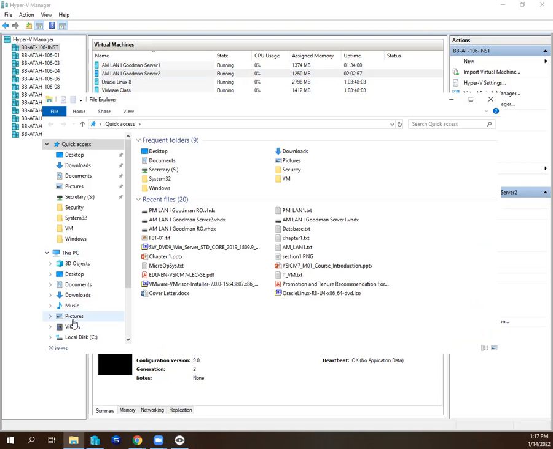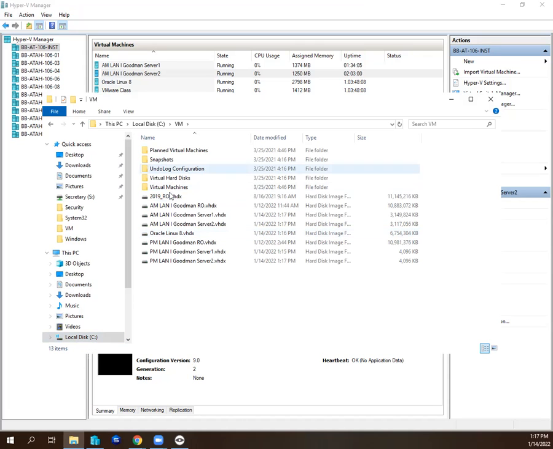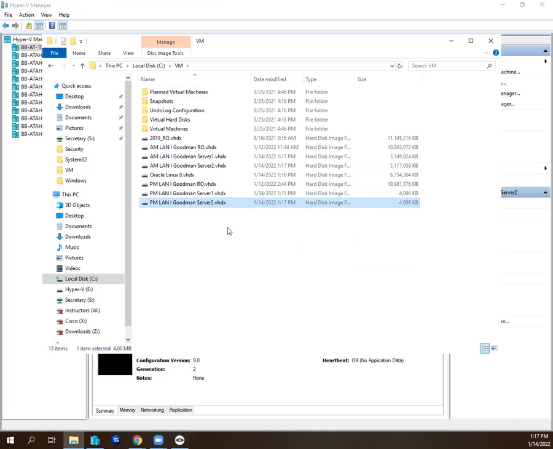You wanted to see them while they're in your VM folder. You notice they are 4 meg in size, quite small. So as we boot up, those will grow as it finds any sectors that are different from the parent. So anything that's different from the RO will be written to these 2 files. Can save some space. You'll notice they'll probably come up to a few gig in size.